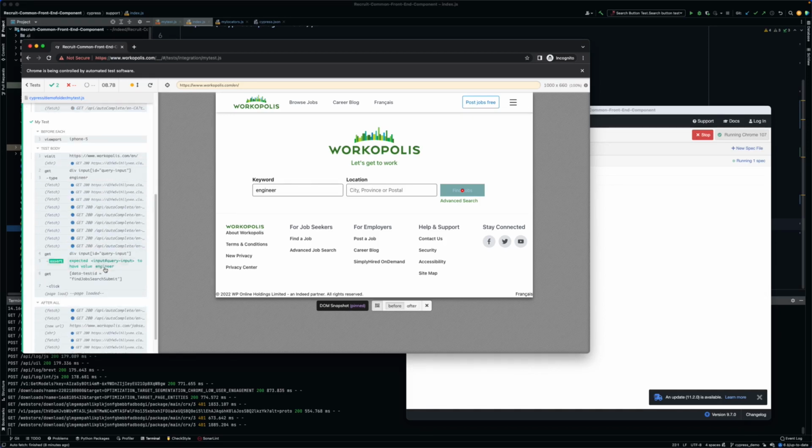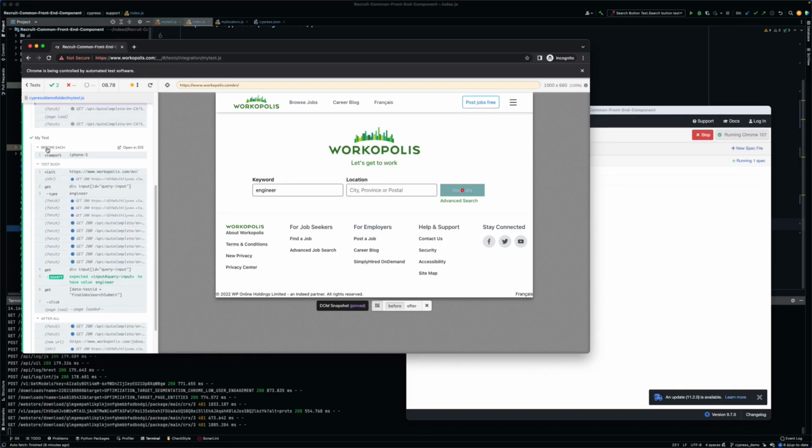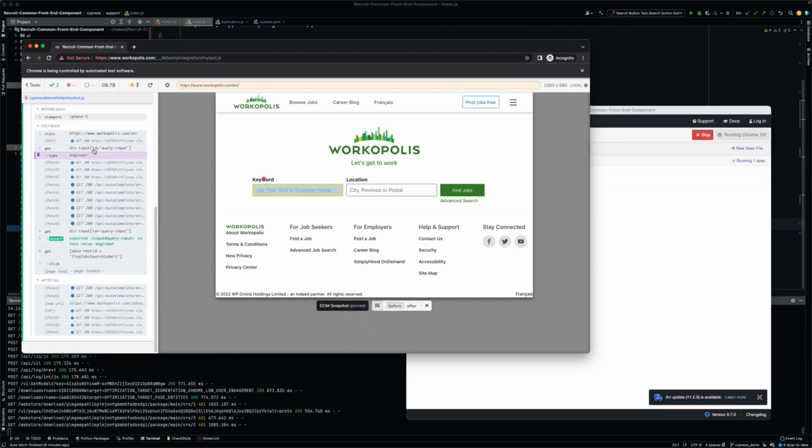And in the second execution we can see that before each it already realized that in the second execution the test config was set to mobile, so it changed the viewport, and we can already see that the window size was set to iPhone 5. So when we navigate back, we can see the viewport change here, but during the execution we already saw it was set to iPhone 5 screen sizes.